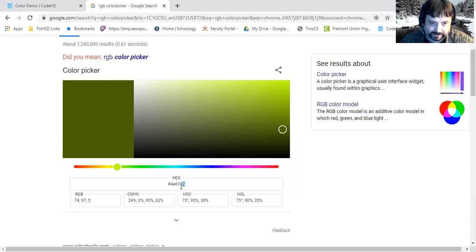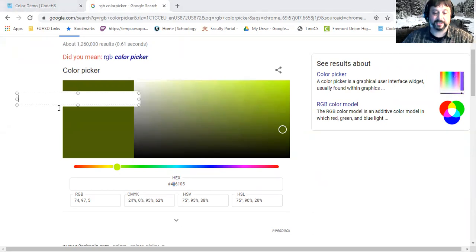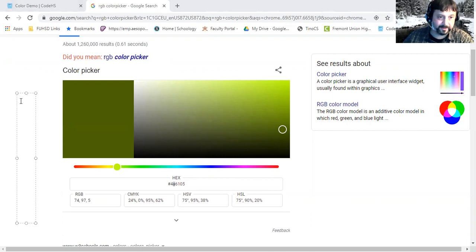Okay, and you'll notice sometimes that the hex numbers will have letters in them. That's because, like the A right here, the digits for base 16 don't just go to 9.